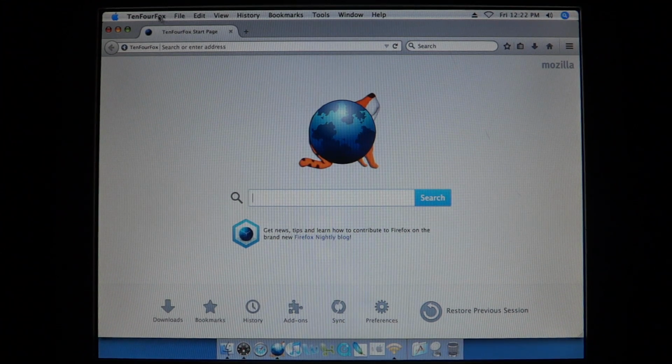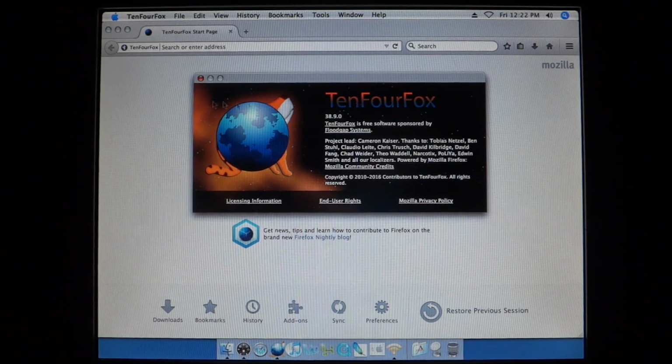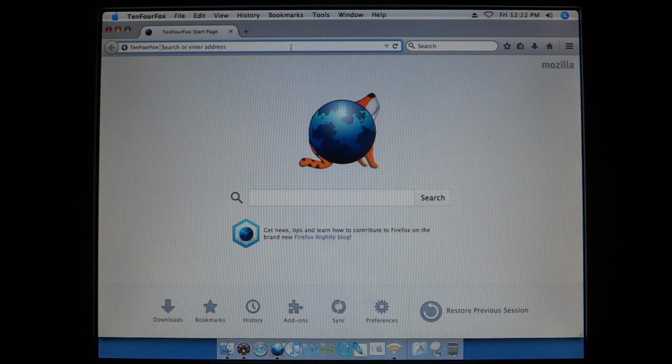So here we have 10.4 Fox, which is all the way up to date currently. Go ahead and take a look at that. It's not up to date with the same version as Firefox because it takes them a while to optimize it and everything. And that's just fine because this thing really works. It works very well. Let's go ahead and go to Apple's website, if I can get my keyboard here.